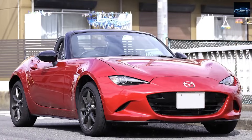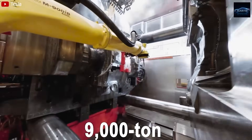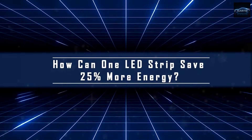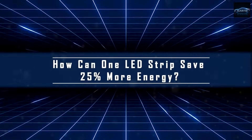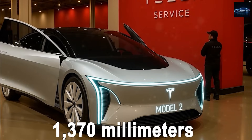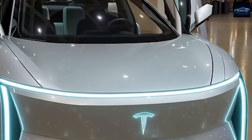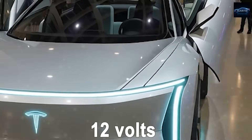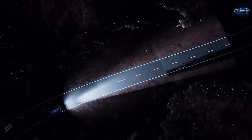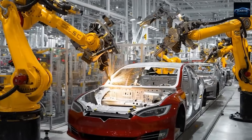The operating cost per unit falls from $31,000 to just over $18,000, cutting factory payback time from roughly 3 years to under 2. These numbers are what make it possible for Tesla to price the Model 2 between $17,800 and $19,000 — a figure that once sounded impossible for an American-made EV. For context, the BYD Seagull sells for around $10,500 and the Wuling Mini EV costs about $5,000, but those vehicles rely on cheaper labor and smaller frames. The key difference is that Tesla can now compete directly, producing from North America or Mexico rather than depending on China.